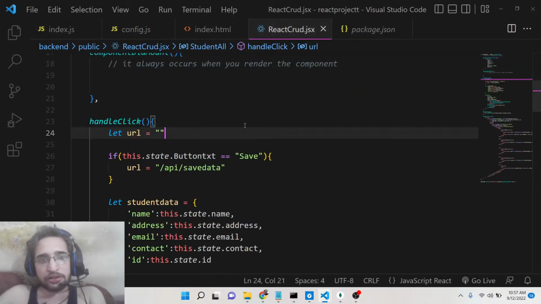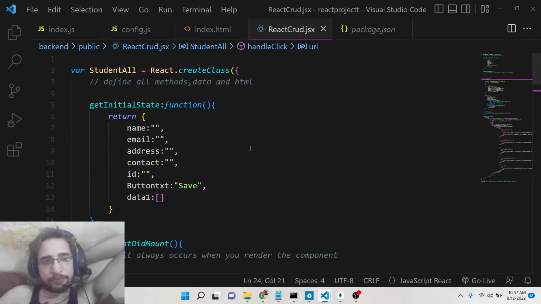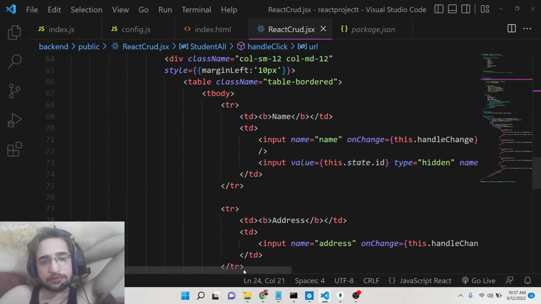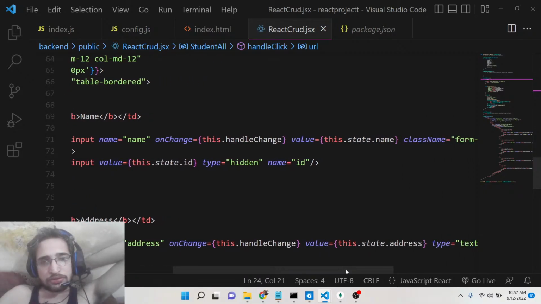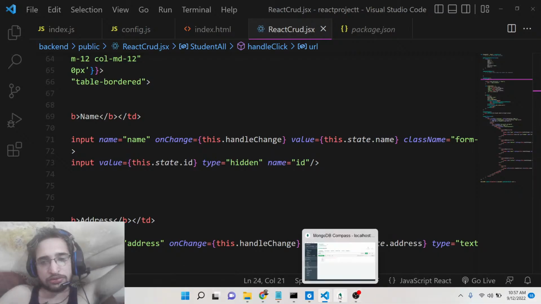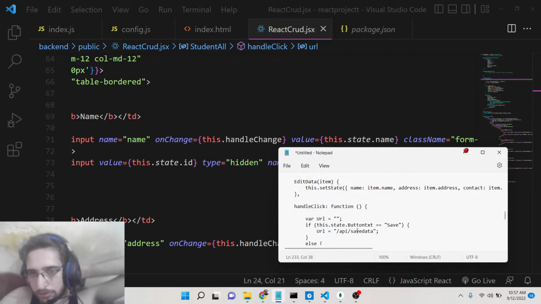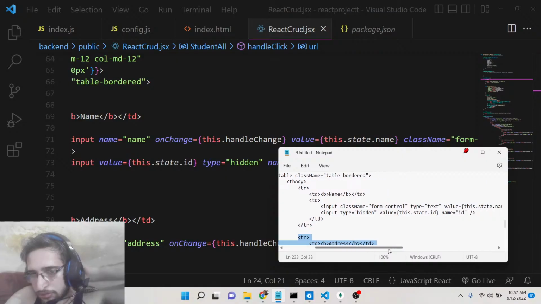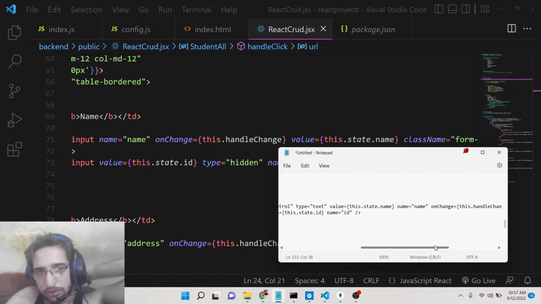Here we are having this.state.name, on change is equal to this.handleChange.